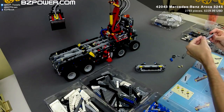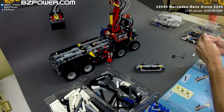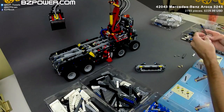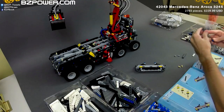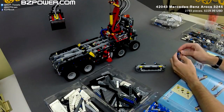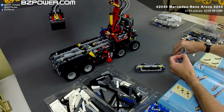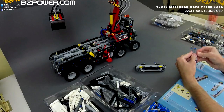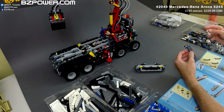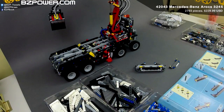We have not received a Hogwarts Castle from LEGO yet. I would definitely like to build one of those. I'm not a huge Harry Potter fan, but that just looks like a really fantastic build. I'm sure that if we were to get one, I wouldn't be able to build it, or at least not on my own. Chelsea, my girlfriend, and our household's huge Harry Potter fan, would insist that she was involved in the process as well. So we'll have to figure that out if and when that happens.